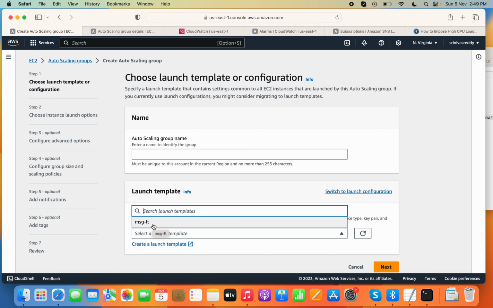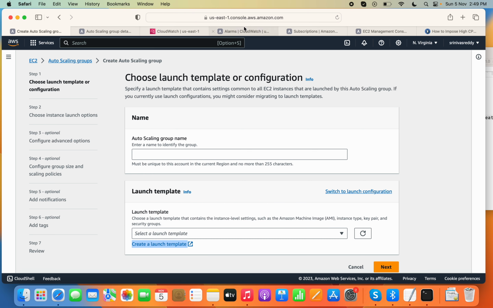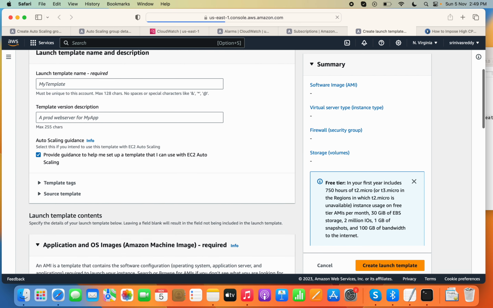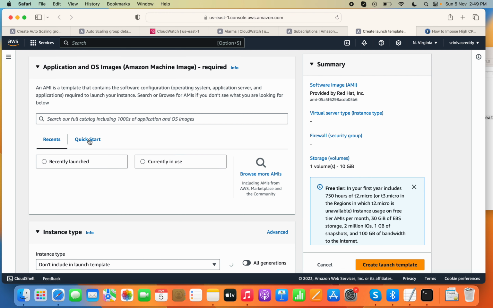While creating the launch template, I selected which type of machine we need to take, and everything I mentioned here: the template name and which type of OS. In Quick Start I just selected a Red Hat machine.